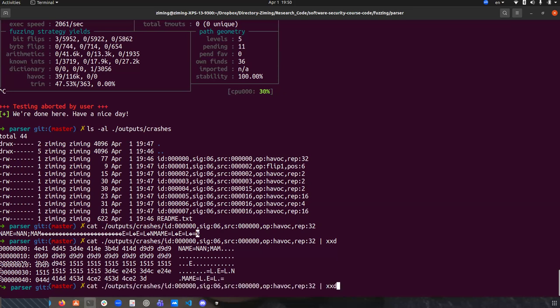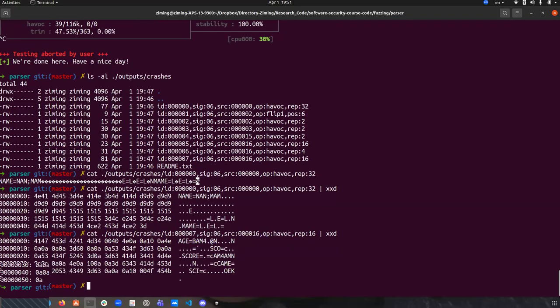Then another example, this one started with 8. So 8 is not supposed to be in here. I'm not really sure why this one crashes.